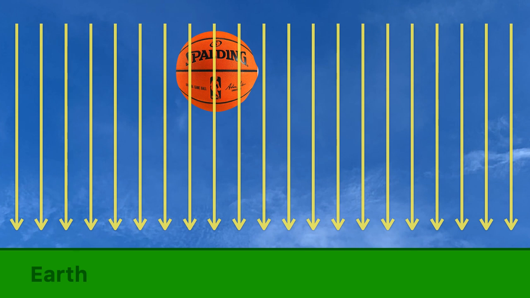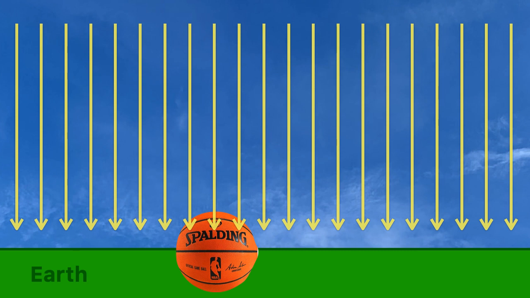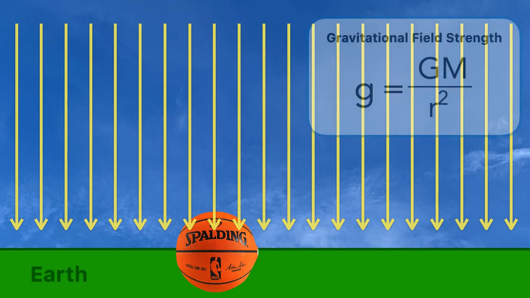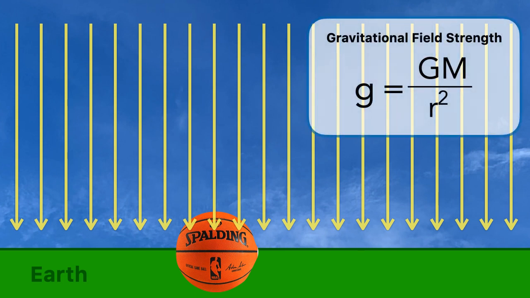So a basketball has mass, and when you put mass in a gravitational force field, a mass feels a force. So you can see that the basketball fell again in our force field. Now there is an equation that actually calculates the strength of the field. G is a constant in the universe, M is the mass of the bigger object, in this case the earth, and R is how far the basketball is from the center of the earth.